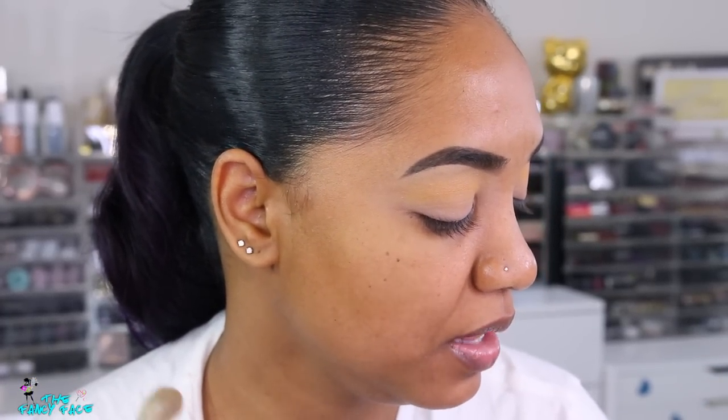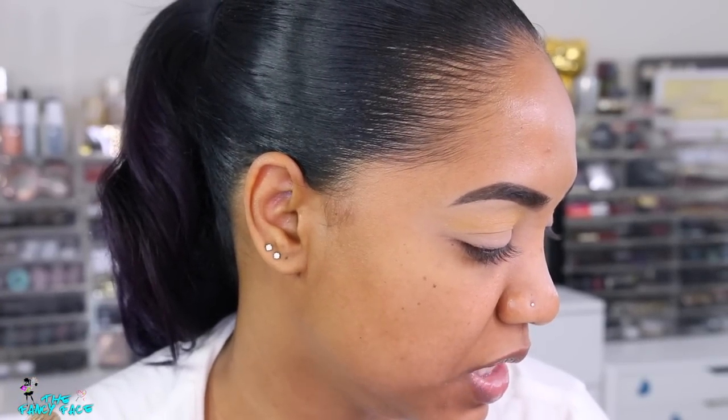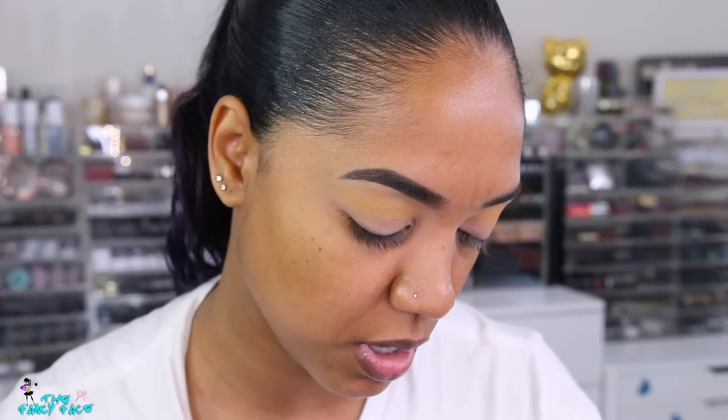So now that we have that down, that's just gonna give us kind of a transition shade in the crease. I feel like these shades may be a little bit too deep, but we're gonna go in with Cafecito.